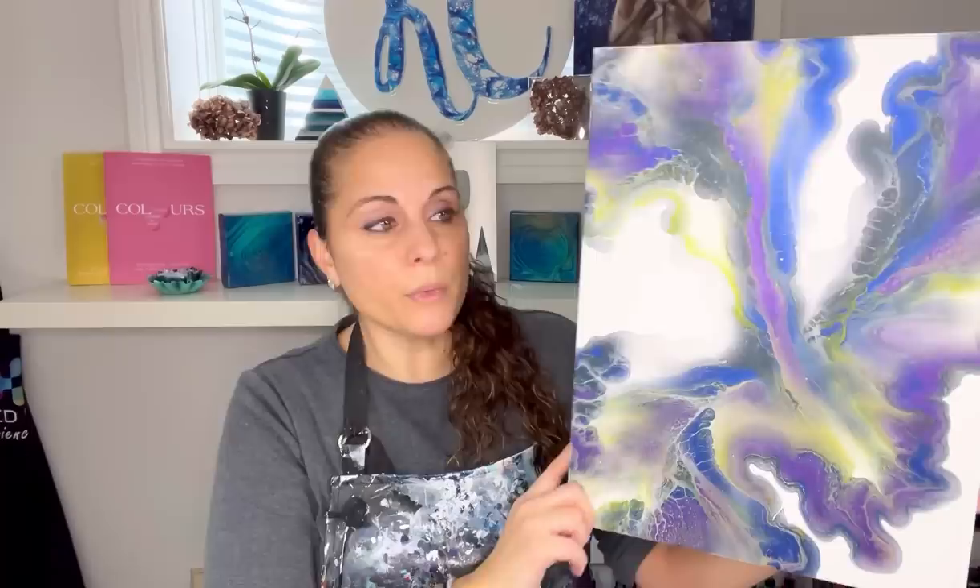I wasn't sure about the colors at first, but I really like them — you can see the sapphires in there. Still lots of practice, but I do think the white base plays a role in why it doesn't look as shimmery. I'm going to give this a coat of crystal resin and when I do I will show you the result. It is available for purchase — it's a tester piece so it's priced lower than normal. Email me if interested.